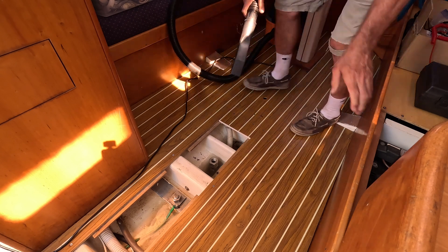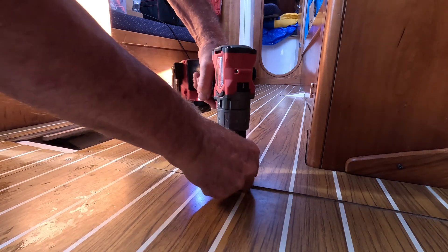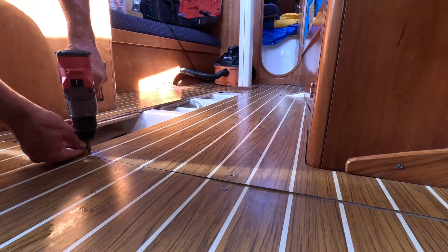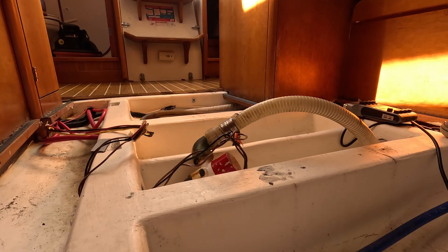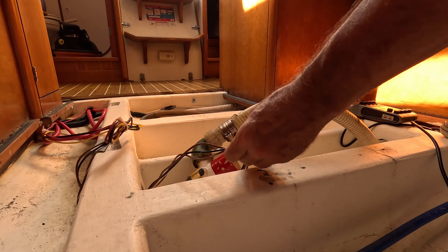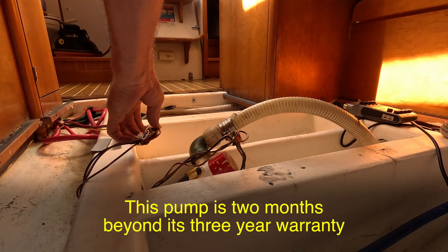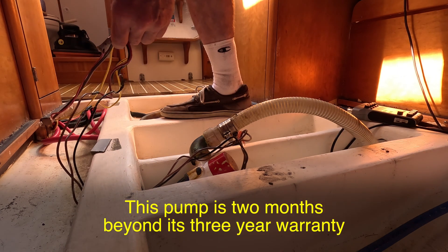At this point by far the most likely diagnosis is a bad motor — a shorted motor from shorted windings. Exactly why that may be is hard to say. As a first effort I'm going to vacuum out the remaining water to keep things clean and I'll take up some floorboards. Looking at the pump I'm not seeing anything obvious. The wiring connections here look good as well and seem to be done well — I remember doing them.